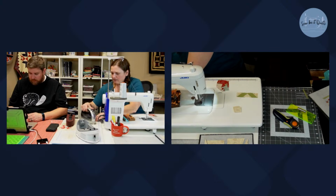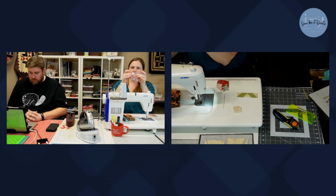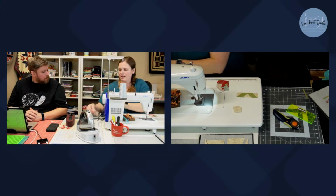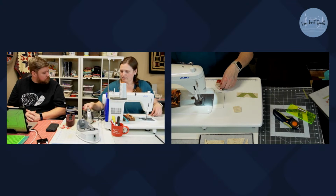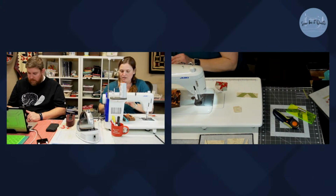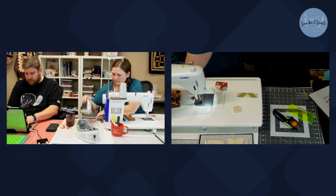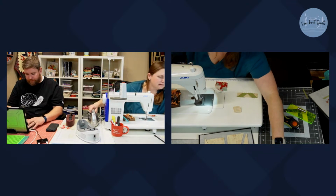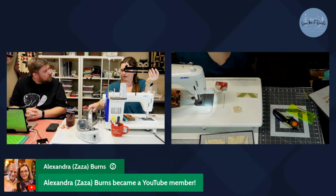A tip to look out for in this pattern is that for each of the petals, 2 of them, you're going to press the corners out, and then in 2 of them, you're going to press them in. Just look for that in the pattern. It notes it, and it'll help all the blocks come together better. So I'll do a video showing how I put a hanger on later, since some have asked. If you didn't see my unboxing video, these all come with a cute little hanger.